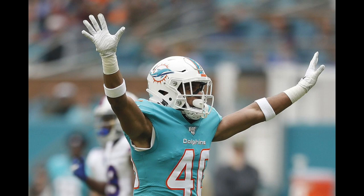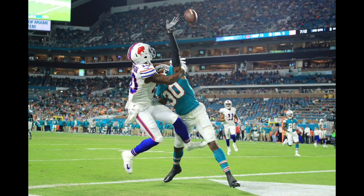All right. Now, the fifth DB that we have, you probably forgot about him. We drafted him in the 2017 draft, and his name is Cordrea Tankersley. You remember him? Okay, Cordrea came out his rookie season. It wasn't a great season, but he was able to get some one-on-one matchups, and he was right there with the receivers when he was covering them. He had a decent rookie season, but I don't remember if he was better at zone or in man coverage.